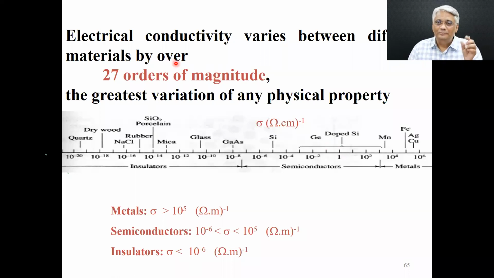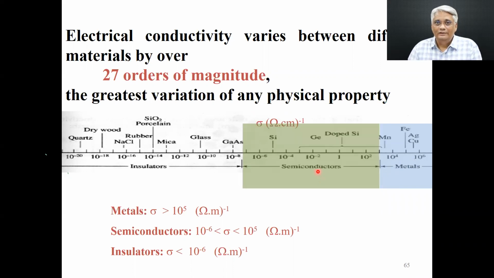And just by doing this simple experiment, I'll be able to distinguish all the way from metals. As you can see here, you have a range of metals in terms of electrical conductivity. They're good metals, noble metals, and not so good metals, right? So this range itself varies over 4 orders of magnitude. But when you come to semiconductors, you see that the range is over 10 orders of magnitude.